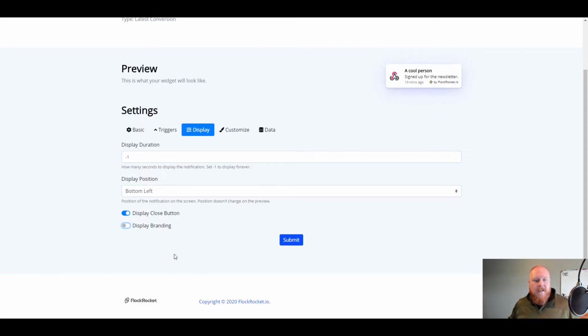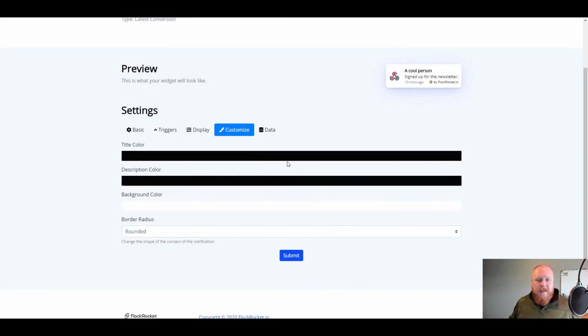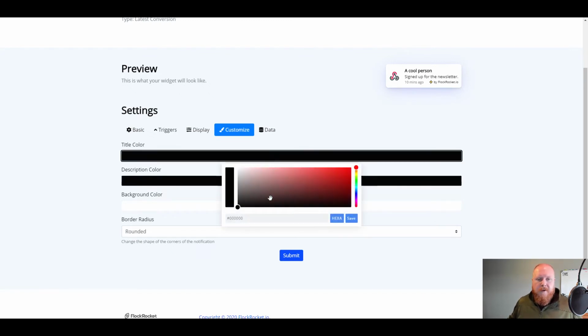Now what I don't understand is why, when I toggle this off, that doesn't update here in the editor and show me that that branding is turned off. You'll see here that some things do and some things don't, which doesn't really make a whole lot of sense to me. So under the Customize tab here, I can change the color of the title. Let's say I want to just make it red.